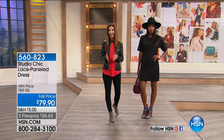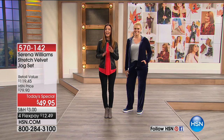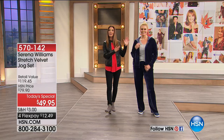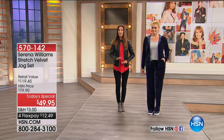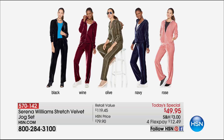Miss Brittany is like the most comfortable model in the show because she is wearing a brand new Today's Special from Serena Williams. Only Serena Williams could have a baby and be designing fashions all at the same time. You're going to love her fashion. This is a two-piece set for less than $50 — you're getting the zip-up hoodie and the pull-on pant in our number one fabric for fall, which is stretch velvet. Super plush, cozy, and gorgeous opulent velvet. Head to toe gorgeous. That's a sneak peek at Today's Special on Monday.